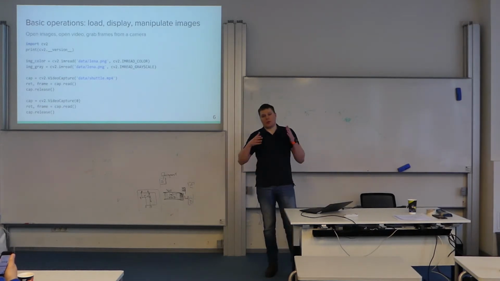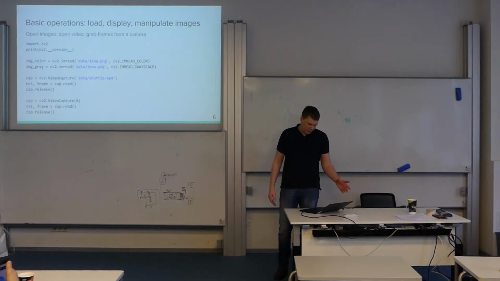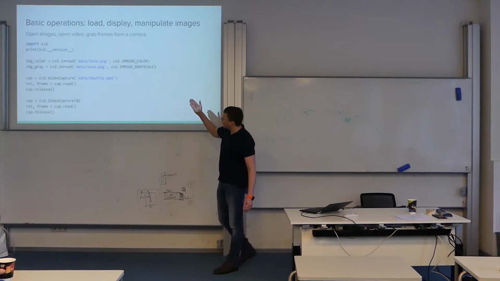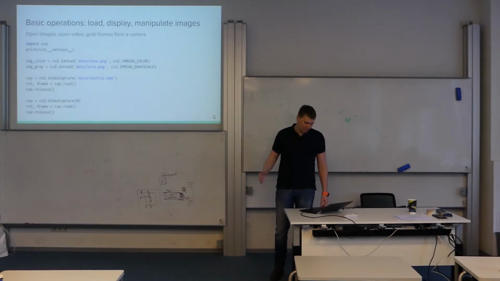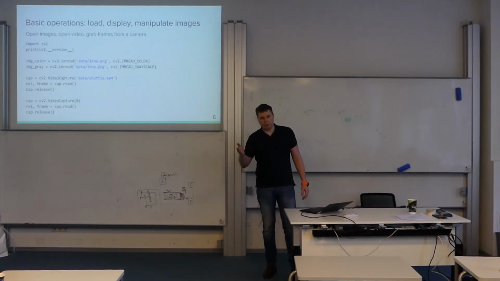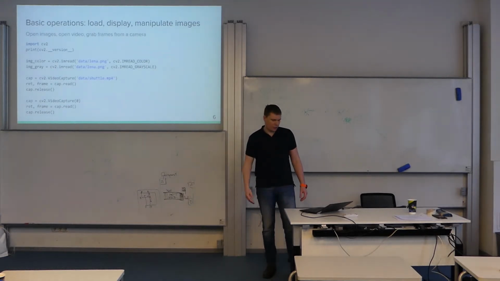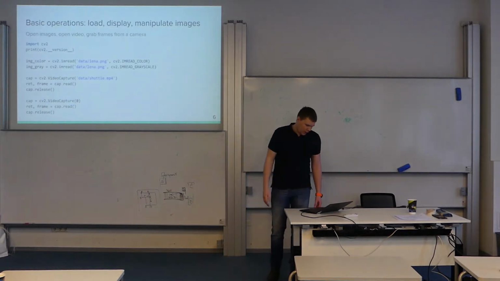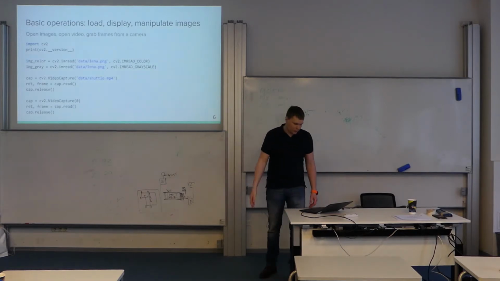In computer vision, we work with images, so we need ways to load images, to grab, to get them. One way is to load an image from a file. It's a simple function, cv2.imread. It takes the path to the image file, and also the mode of reading the image, whether the image is loaded as color or grayscale. We will talk later about what color and grayscale mean.